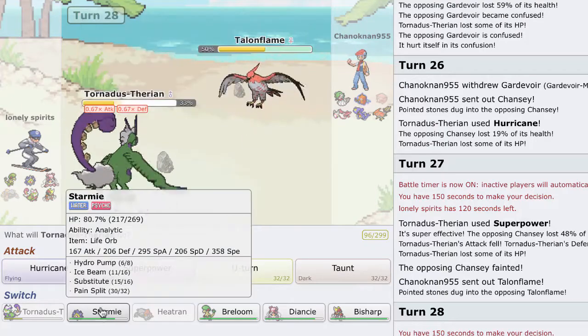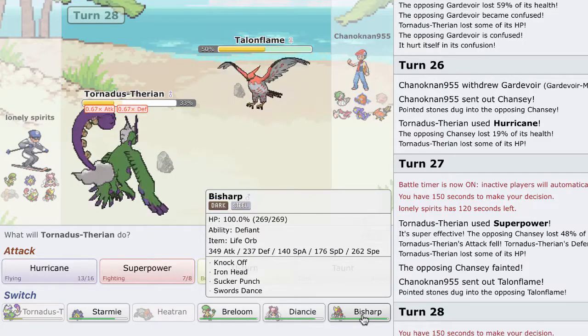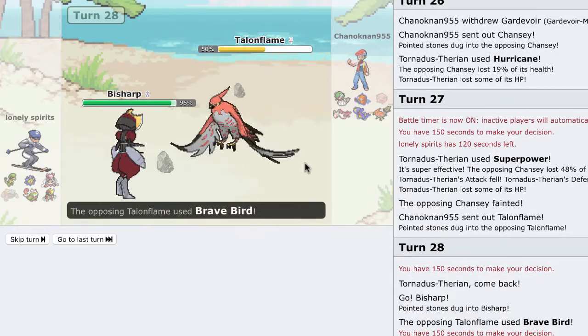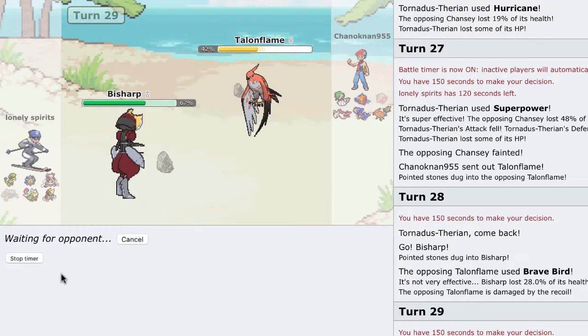This Tornadus is still very, very useful, so I want to keep it around. I want to keep my Diancie healthy, so I'm going to go to Bisharp. Bisharp is still very good in this game, but I really think keeping my Diancie healthy is more important, and that Brave Bird did nothing.